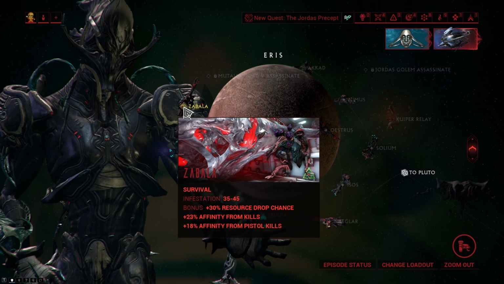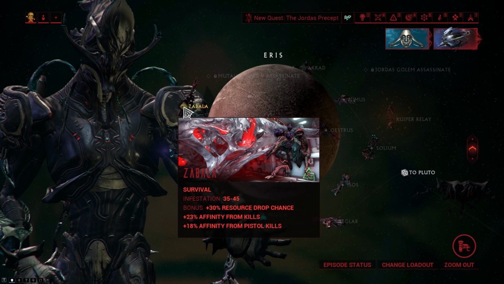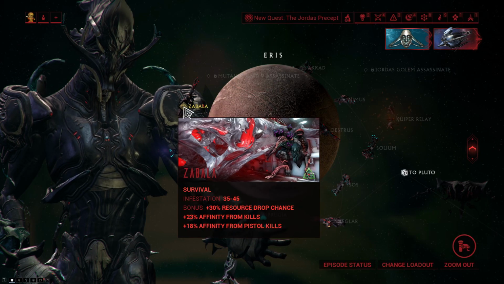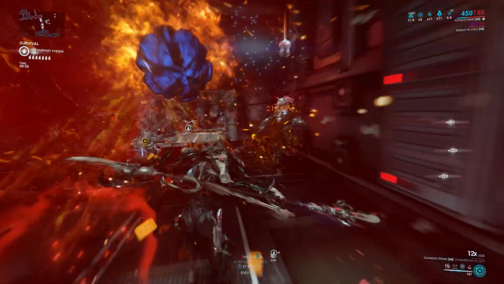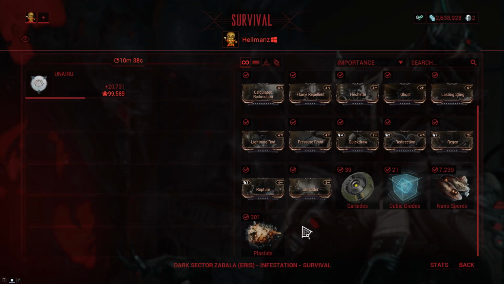In at number 15 we have Plastids, and for those we actually need to go back to Eris and to the Zabala Dark Sector Infested Survival. This is another one of those missions that's just good for farming, so we want to use it for Plastids as well, because you can easily get around 300 of them every 10ish minutes or so.